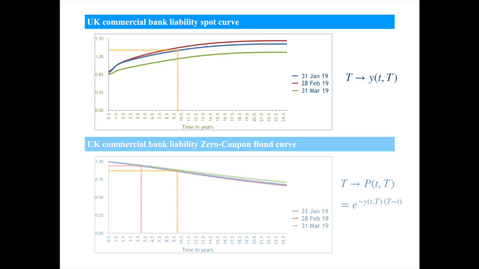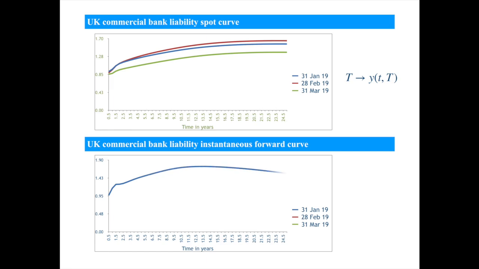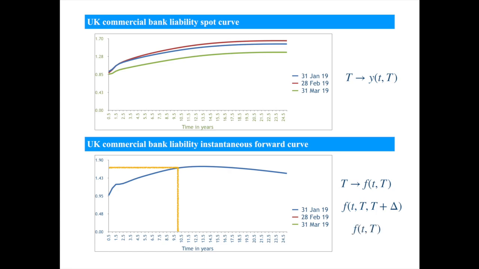You can also represent the term structure using forward rates — and while we show this last, it is one of the most important representations as far as modeling is concerned. If these were the six-month forward rates, then a point represents the interest rate you can agree today to borrow money in ten years' time and repay it six months later. So you agree the rate at small t, receive the money at capital T, and return it at capital T plus delta, where delta could be 12 months, 6 months, or 1 month. In the limit as delta shrinks to zero, this becomes the instantaneous forward rate — you agree the rate at small t, receive the money at capital T, and return it an instant later, so you don't need the third parameter.